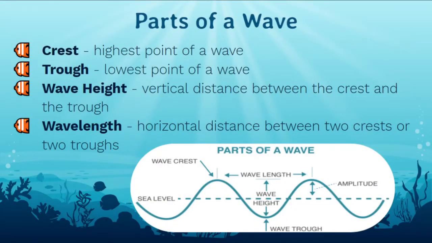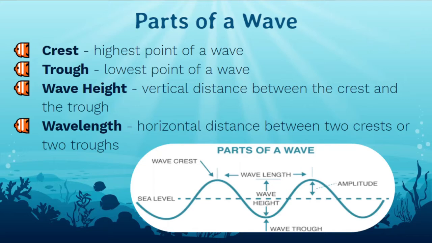Now, part of a wave, you should have this diagram in your notes. If you don't have the diagram, if you're handwriting it, you do need to draw it out. But you have 4 different parts of the wave. You have a crest, a trough, the wave height, and the wave length. So the crest obviously is the top of something. The trough, think of a feeding trough, is something that dips down below. That would be the wave trough.